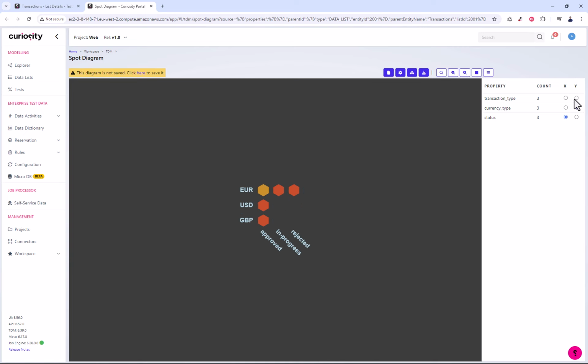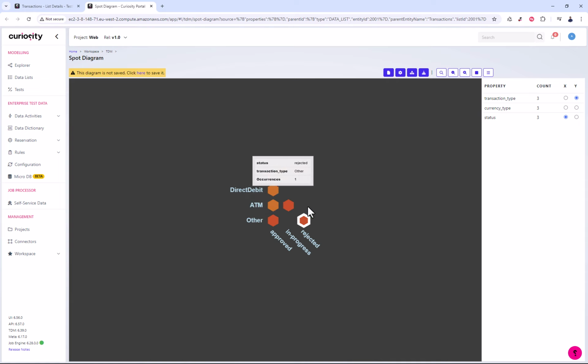We can also look at the transaction type versus the status. And we can see that for ATM withdrawals, we don't actually have any that get rejected. And what this means is that if we were trying to test this particular scenario, we actually don't have any data to go and run a scenario against it, which means it's not possible to develop and test against. So these gaps give us a good indication of areas where we have under coverage, and we may want to go and create some synthetic data to go and represent these particular scenarios in our backend data sources.